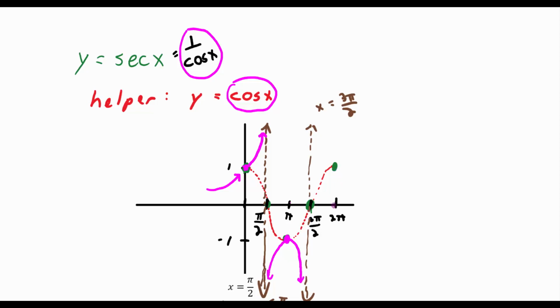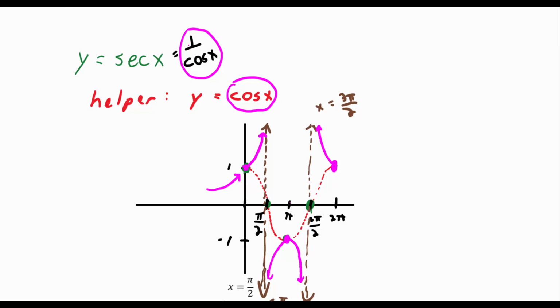Then over here, if the point 2 pi comma 1 is on the graph of cosine, certainly it's on the graph of secant, and you'll get half of a U shape. The other half exists, it's over there, but if we're only graphing one period, it doesn't get plotted. Okay? So don't think that's what it really looks like.